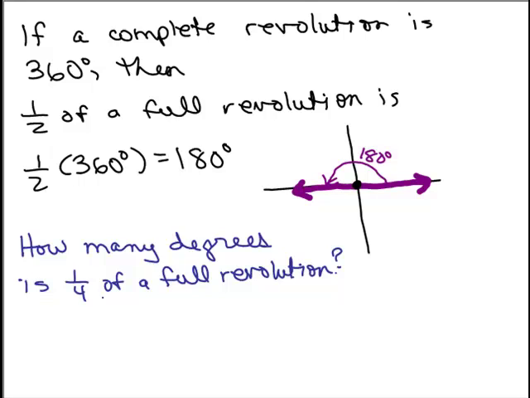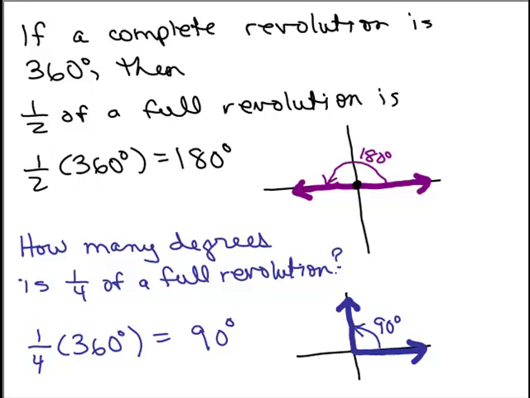How many degrees is one-fourth of a full revelation? We'd have one-fourth of 360, and so one-fourth of that would be 90 degrees. What does a 90 degree angle look like? One-fourth of a revolution would be you start here at the X-axis and you go only a fourth of the way around, and this would be 90 degrees, this angle you see right here.